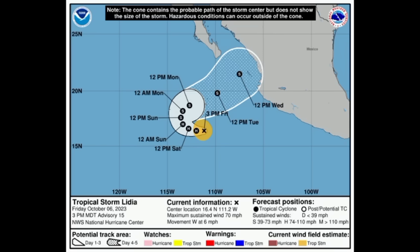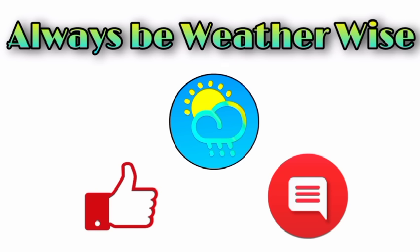But there could be changes. However, I'm here to keep you guys posted as per usual. That is pretty much what I wanted to share with you in this update, and I hope you found it to be quite informative. If you have any questions, please do leave them in the comments as always, share your thoughts there as well, and remember to always be weather-wise.